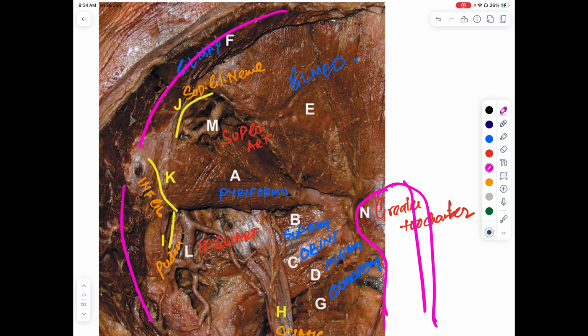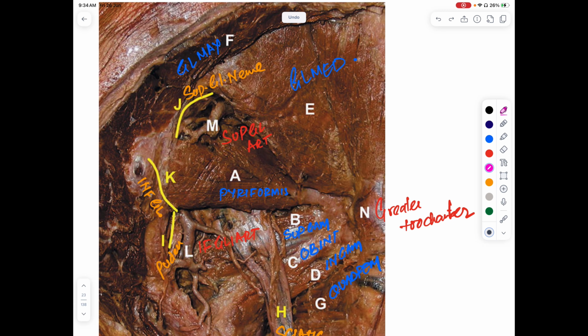What is at the level of the thigh? You palpate the greater trochanter. So muscles are basically attached to this greater trochanter. This superficial muscle is cut. That is gluteus maximus. This muscle which is cut, and then these below the gluteus maximus are the gluteus medius muscle, which is attached to the greater trochanter.